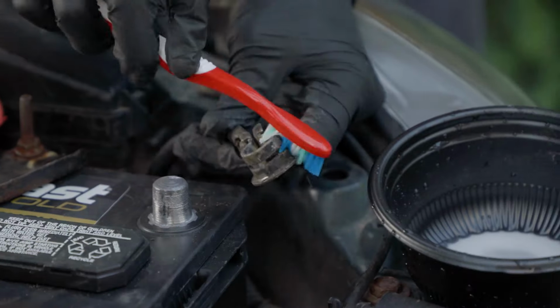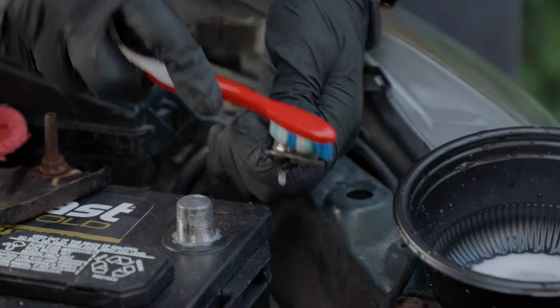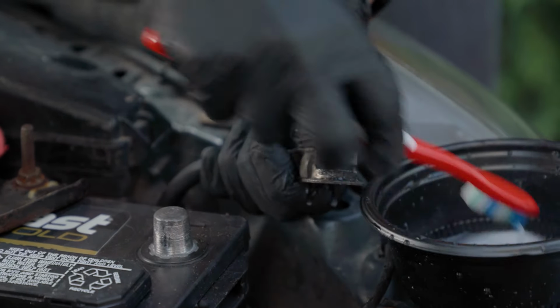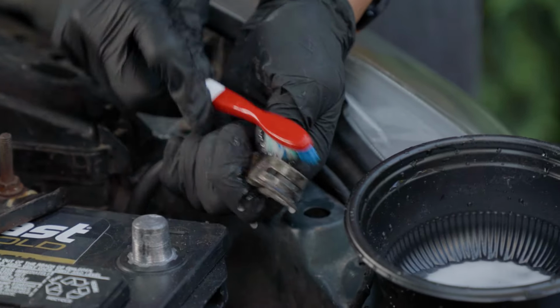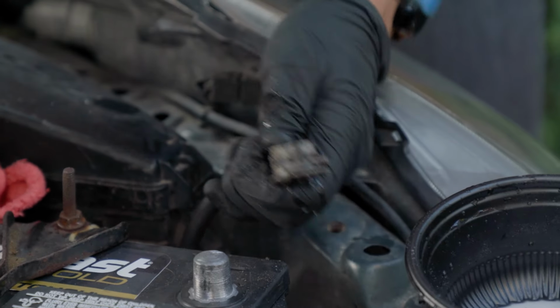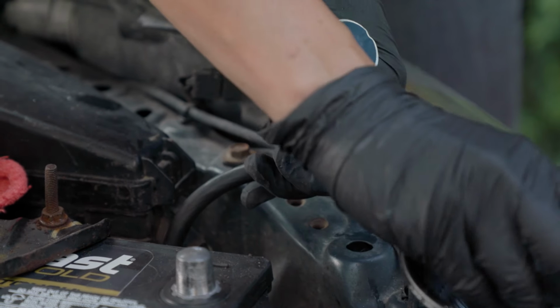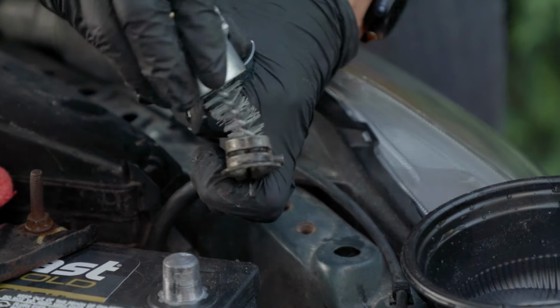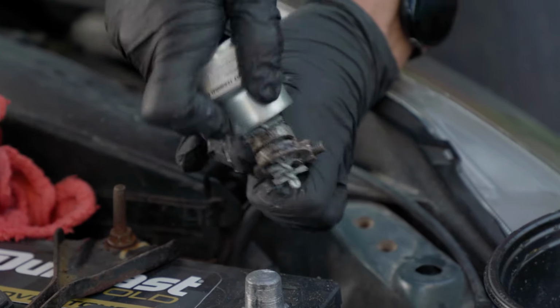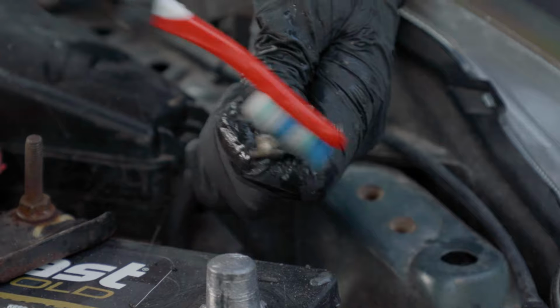Got my baking soda and my water, my toothbrush. The baking soda neutralizes anything on the corrosion, any kind of acid, and it'll clean it off. Might get a little on there. Scrub it. If the toothbrush isn't enough, I want to get this a little bit cleaner just because I'm kind of picky, so I'm going to get my wire brush out. Dip it. Make sure I get that really clean. Give me a couple minutes on this.